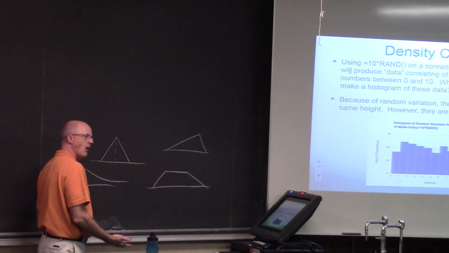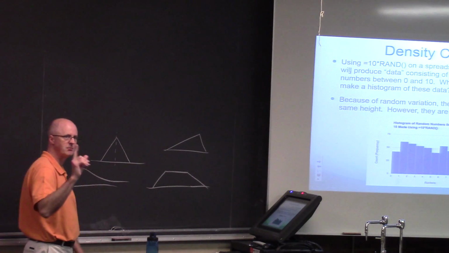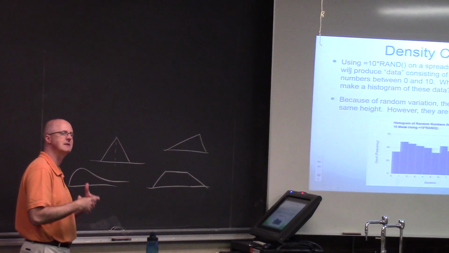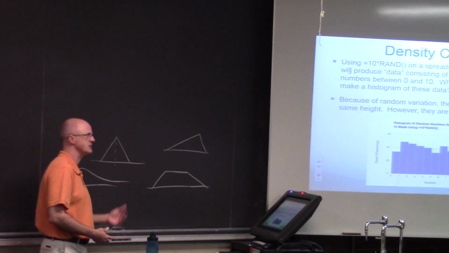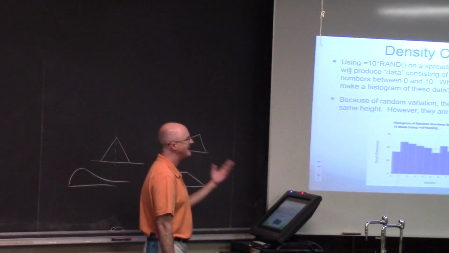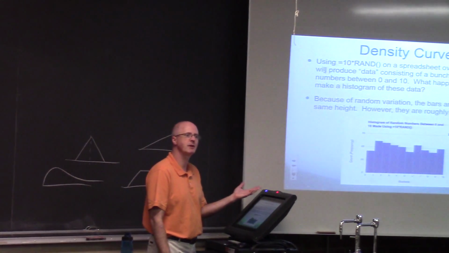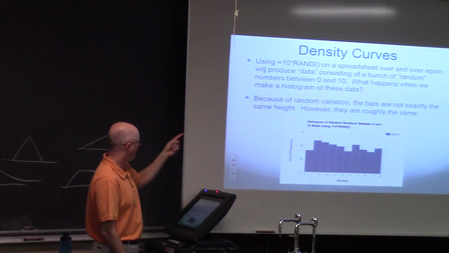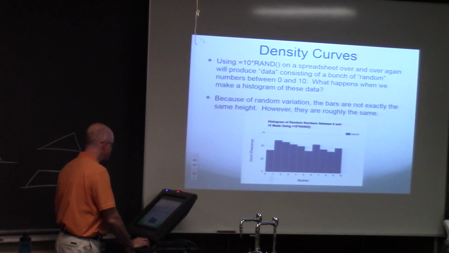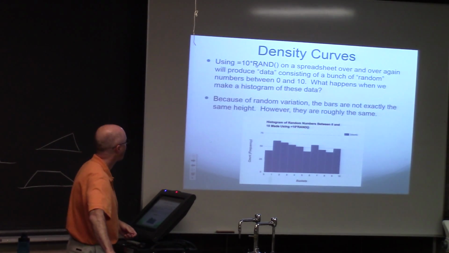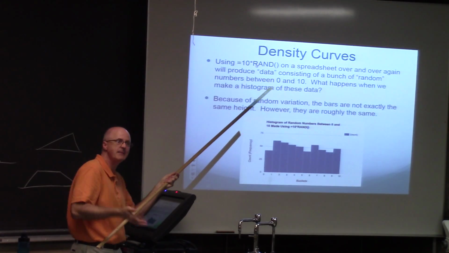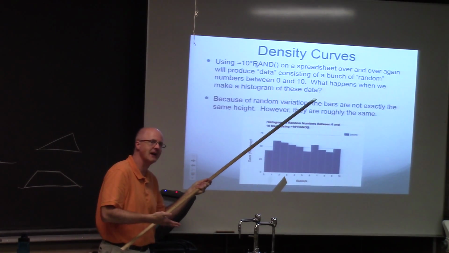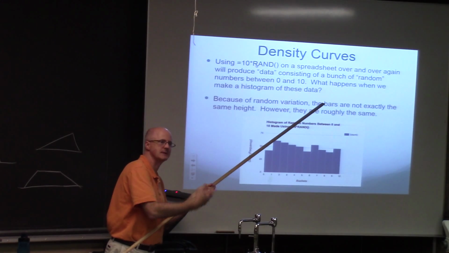It is important that they're always on or above the axis, and it's also important that the total area underneath them is equal to 1. You want to scale things that are always equal to 1, which can also be thought of as 100%. And the idea is that they model what's going on with random sampling. On the spreadsheet, the point was to use this built-in function, rand, to do the random sampling. Okay? That's simulation. It's not actual data that you would obtain from some experiment.